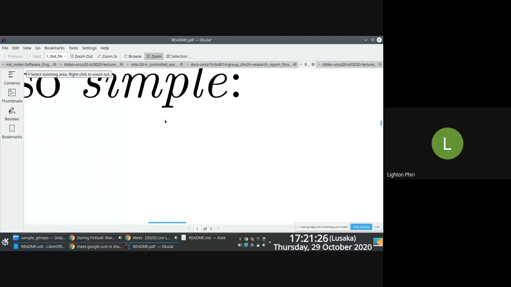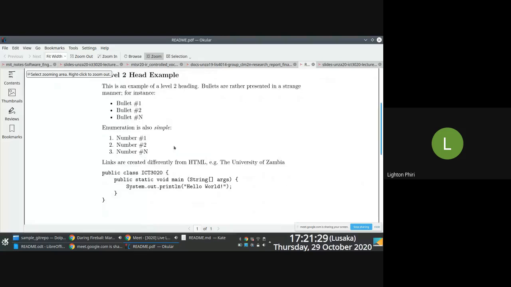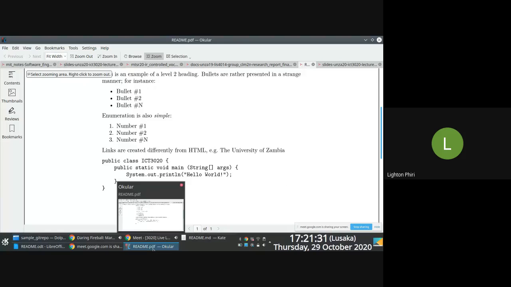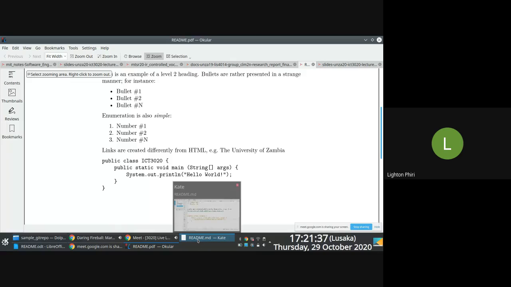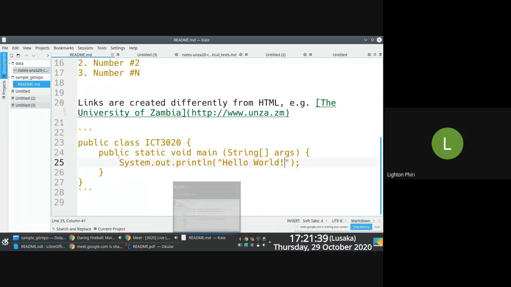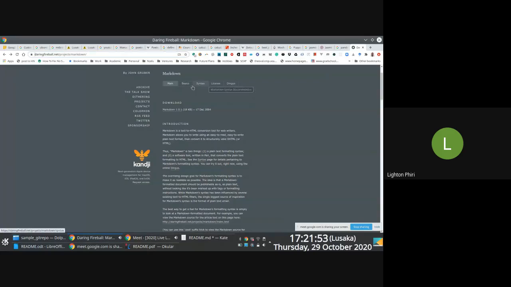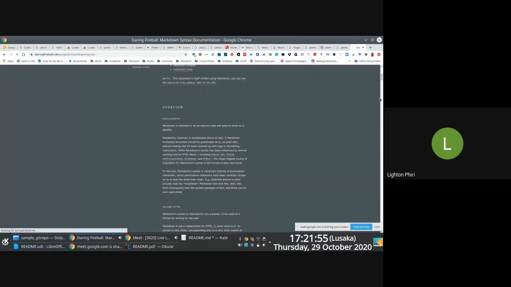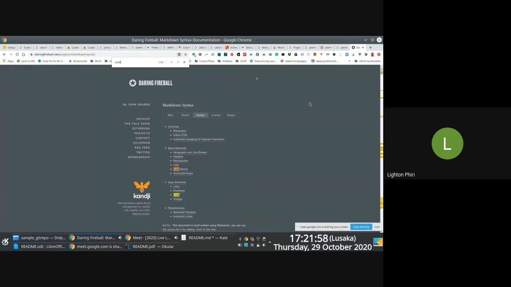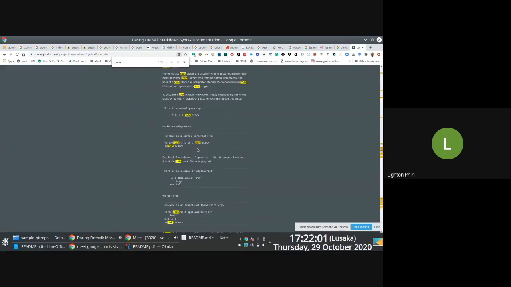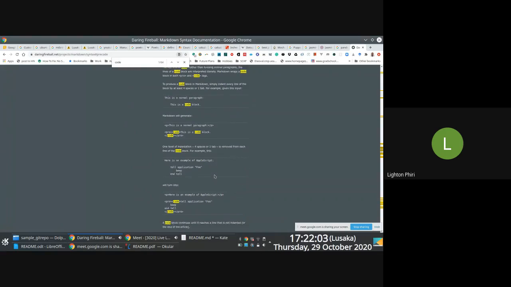Backquotes, rather, 3 backquotes. Also, I think there should be a short form for a single line of code. Also, by the way, I think some of these tags you use on Stack Overflow as well. I've forgotten. Anyway, if you go to this link here, you don't have to master these things. You go to the syntax and then you should be able to find different ways of writing code blocks. There we go, beautiful. So code blocks, where is it? Code block.